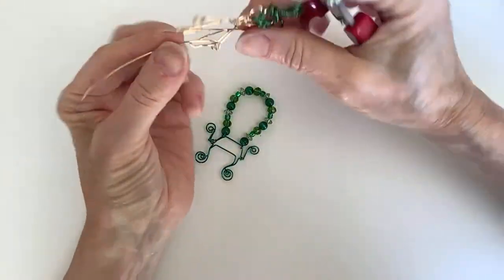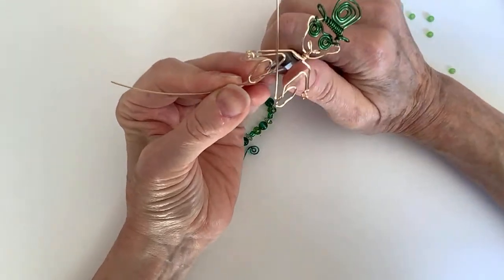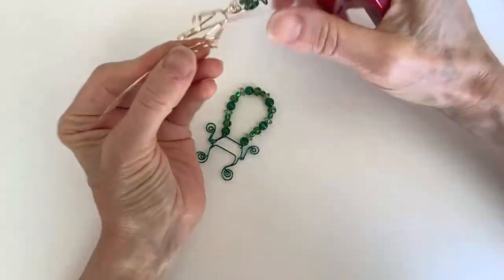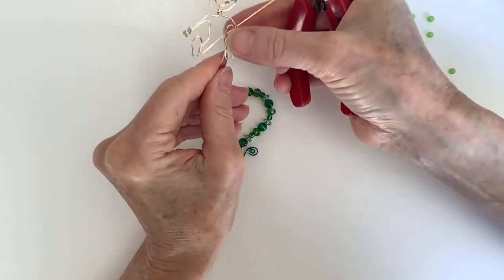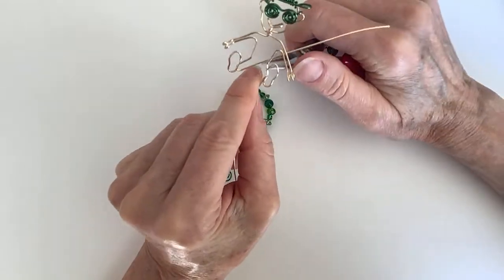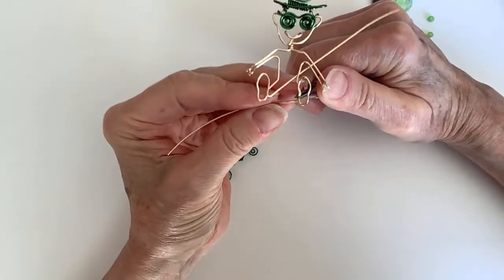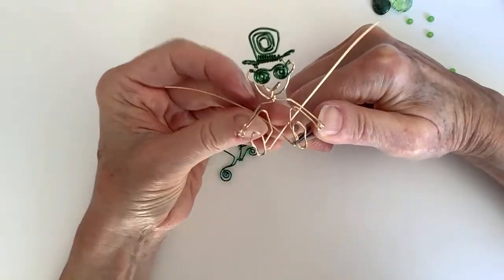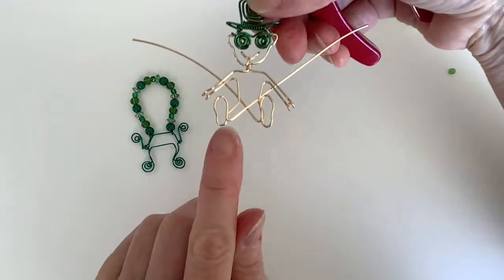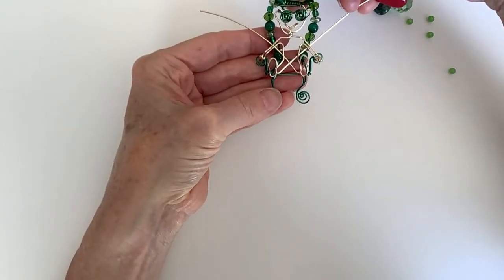And as always, I'll put better pictures of these in the community section so you guys can see how they look and you can see the details. And I'll probably, for the template, add a better sketch of this one, because it is definitely tricky and doesn't look exactly like my sketch. So doesn't he look cute though? Look, it looks like his feet are forward now. So he would go here.